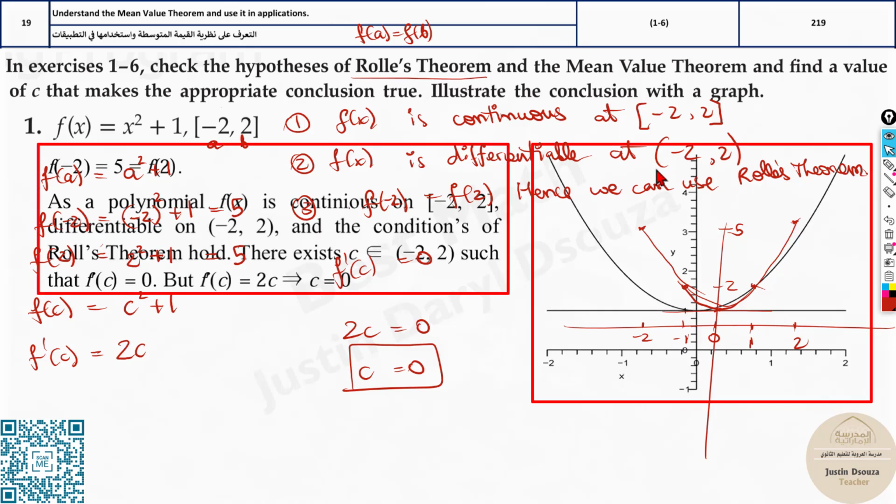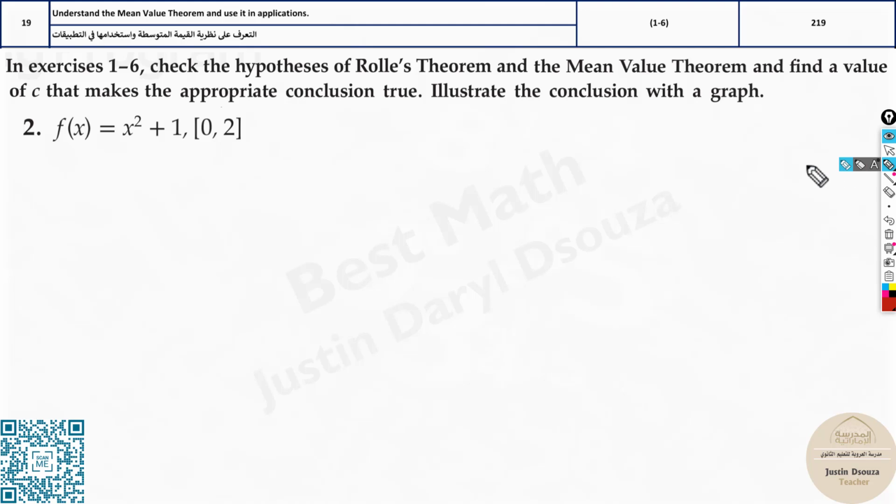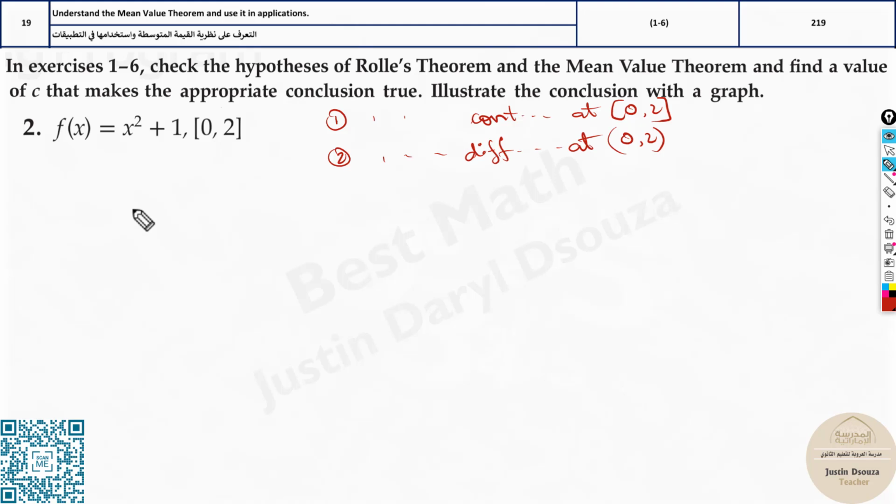Now, similarly, we can solve the other problems. The same concept, but I think this is a mean value theorem problem. Let's look into it. Yeah, it'll be 0 and 2, right? It'll change. So first thing is the function f of x is continuous, okay? Continuous at [0, 2]. The same statement I've written previously, you must write it. Second, the given function is differentiable at (0, 2). This is open brackets, small brackets, you can say. And then now we will solve for f of a and b.